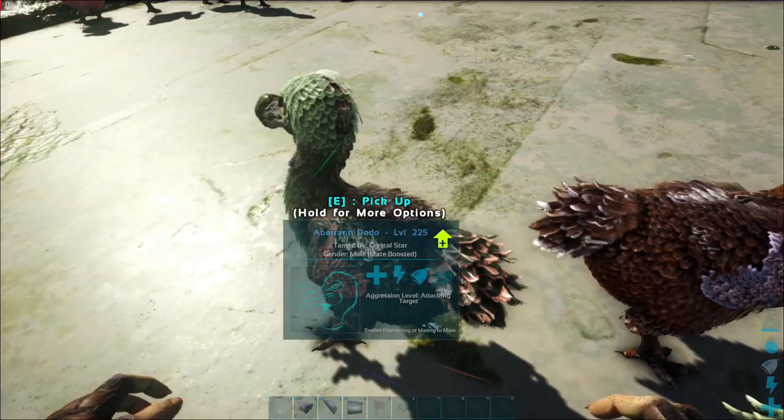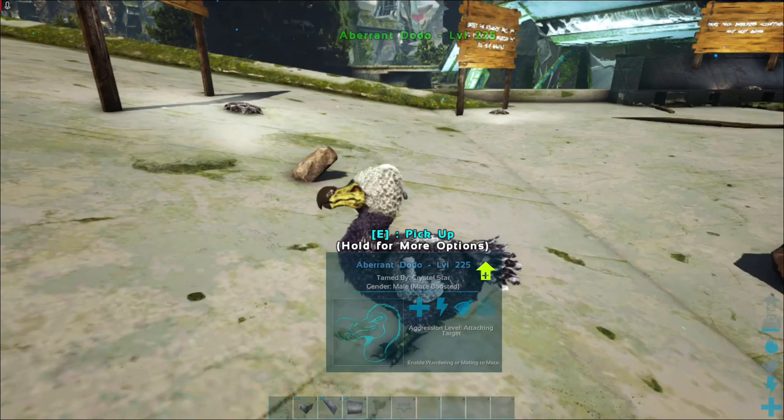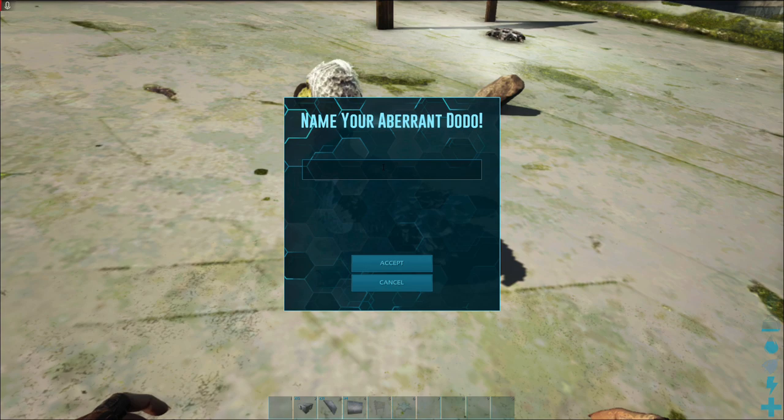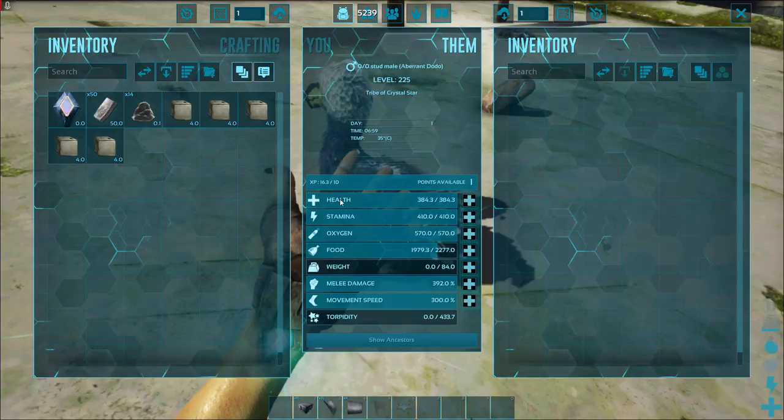Even though they're all the same exact level, same everything, their healths are all different, because they have a different number of points into their healths. And this guy has the highest points. So what we're going to do is rename just him, and we're going to name this guy 00, because he's got zero mutations, he's a wild tame, and we're going to name him Stud Male. Because as of right now, he has our highest health sitting at 384.